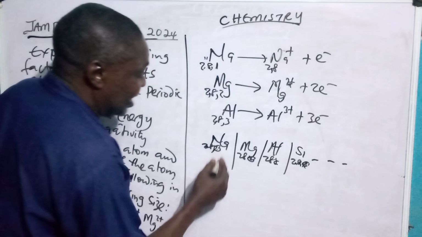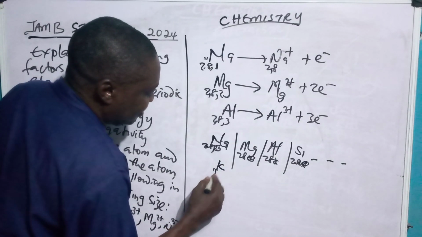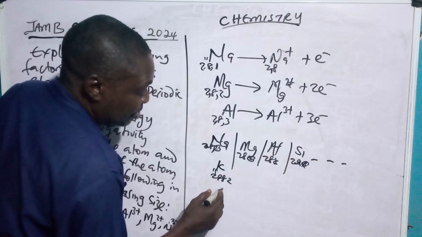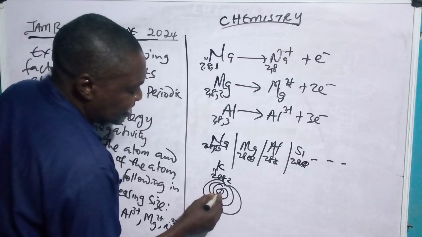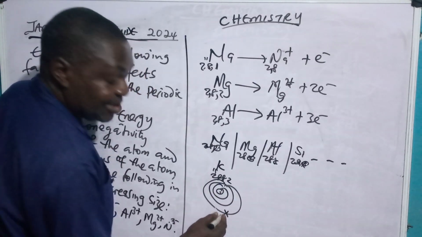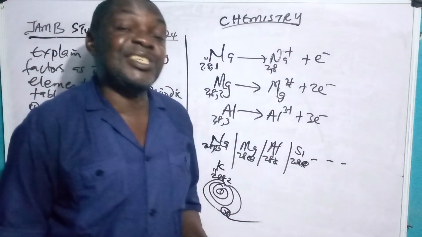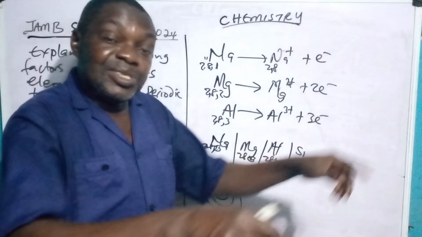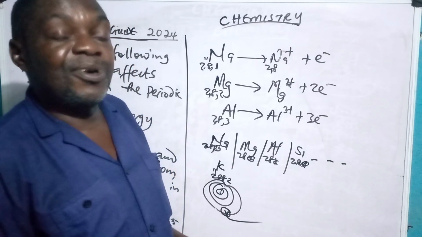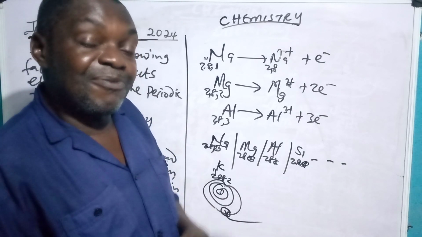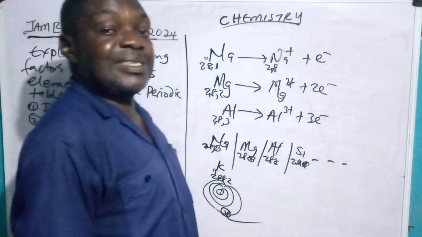However, as you are going down the group, look at it. This is sodium, this is potassium. Potassium is 19, 2, 8, 8, 1. It belongs to period 4: 1, 2, 3, 4. You see it. The effective nuclear charge, the pull of the nucleus on the outermost electron, is no more strong. So this one can easily go off. So ionization energy decreases. The same thing applies to the rest because of the distance between the nucleus and the outermost electron, which is now becoming weakened. Therefore, it increases from left to right across the period and decreases down the group from top to bottom. That is ionization energy.